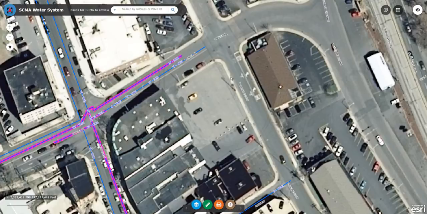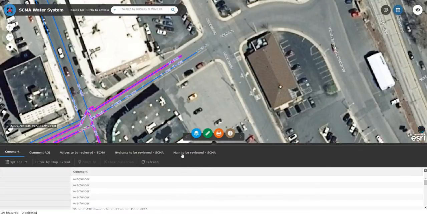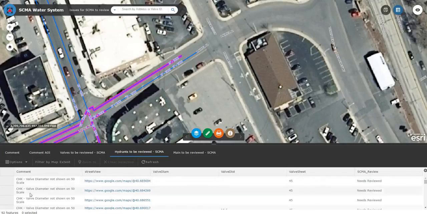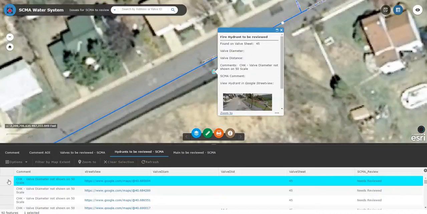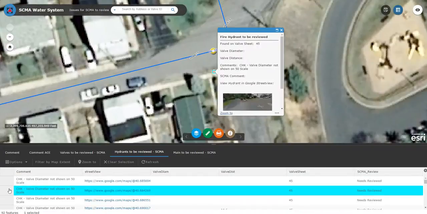If the user would like to address all questionable features and areas in a more systematic approach, they can use the attribute table by clicking the attribute table button in the top right. They can then choose from the 5 layers that they wish to address. Let's say the user wants to address the hydrants. They can then double click in the column on the left to zoom to, one by one, each of the hydrants. When zooming to, it automatically displays a pop-up, and again the user can use the attribute table tool to address the hydrants one by one, or any other layer for that matter.